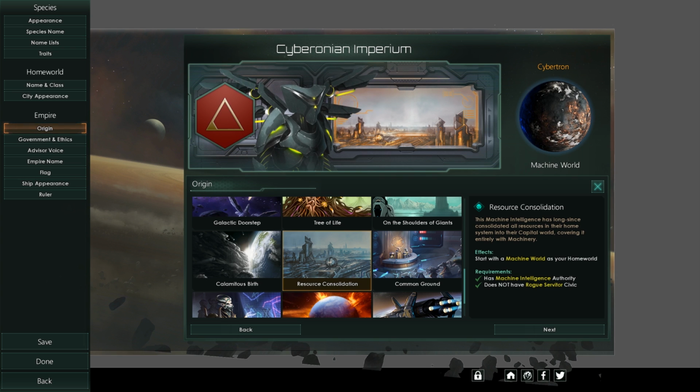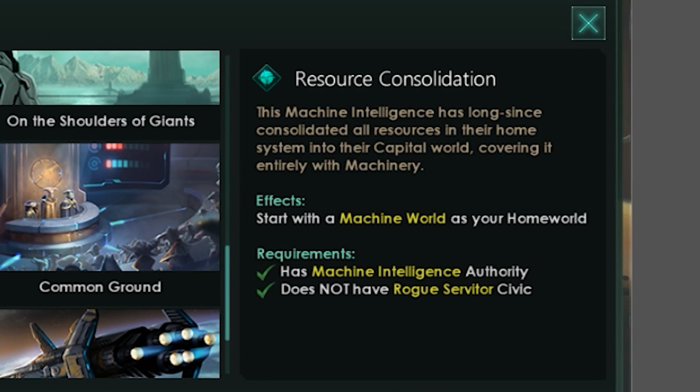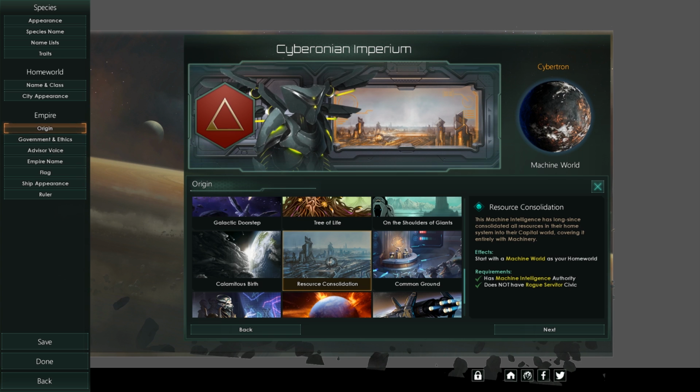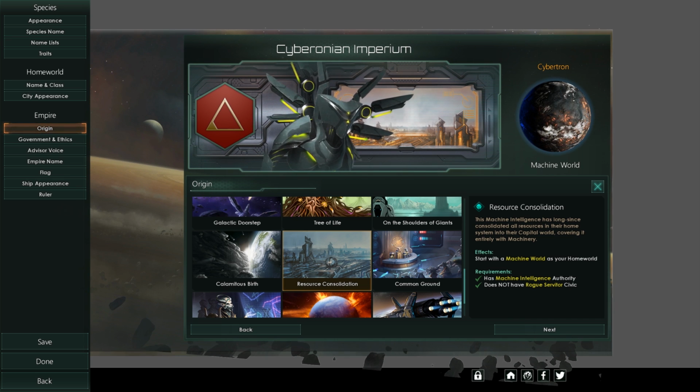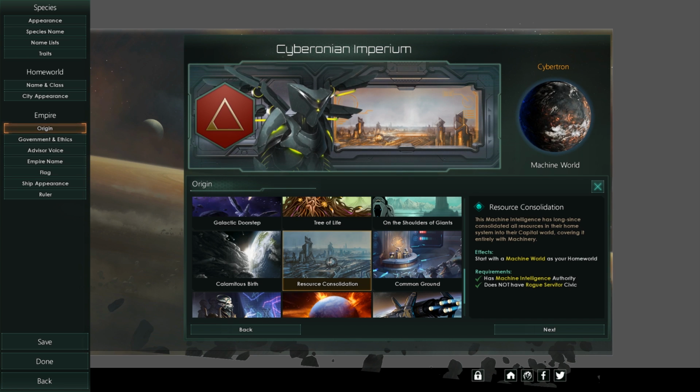Of course, not any of the food districts because, well, robots don't do farming unless you're a rogue servitor, which also means that rogue servitors cannot start out with resource consolidation. Sorry, rogue servitor fans, I know it's a really, really fun start, but it's not available to the joys of resource consolidation. But yeah, it's relatively straightforward. You start off on a planet. Let's dive in to see what it looks like and what you can do with resource consolidation.